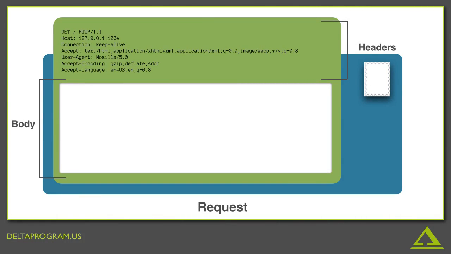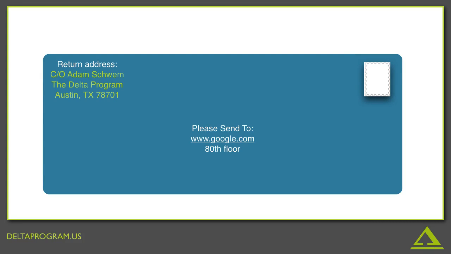This thing is really easy to debug and troubleshoot, and is one of the reasons why the web has gotten so popular, because everything isn't binary or ones and zeros. It's actually just plain text. So whenever you actually want to debug something, you can just look at the raw data and make sense of it. So let's go back to our piece of mail metaphor.